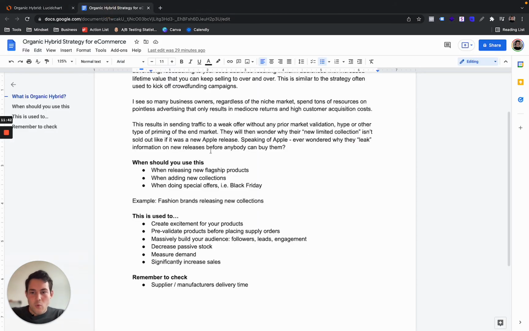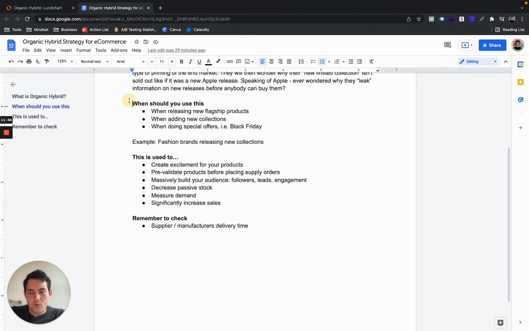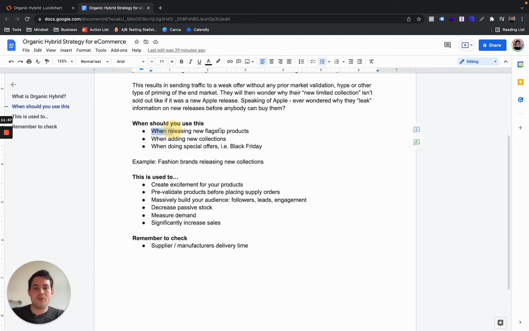Now, what is this good for, and when should you use this? Well, every time you release a new flagship product, or every time you release a new product, you could even test that. You don't want to saturate it too much. I haven't heard of anyone who did this too much so that it didn't work, but I'm pretty sure that it's not something you should do every day, obviously, because then you take the hype out of the equation. Basically, you want to create a lot of tension. You want to create a lot of hype, a lot of energy around this. That's the purpose of it. So as long as you can do that, then you can repeat it as many times as you want.